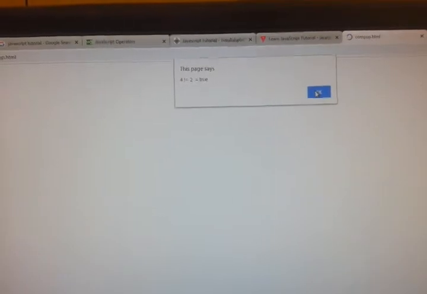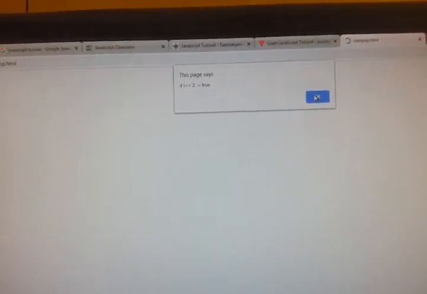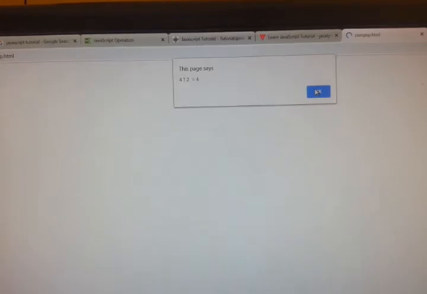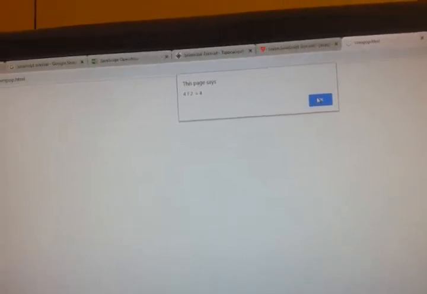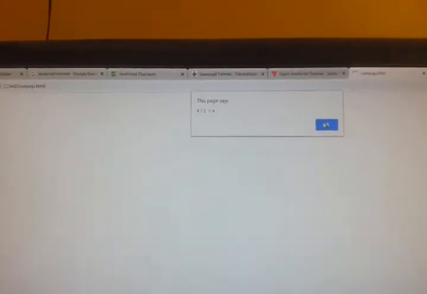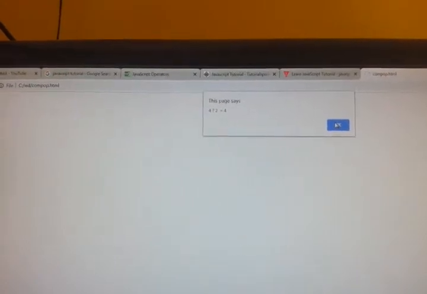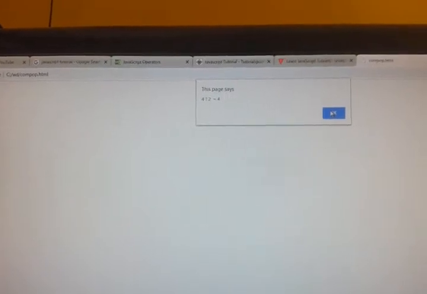4 not equal to 2, I got true. 4 not double equal to 2, I got true. And 4 question mark 2, I got 4. So here the question mark means it's a ternary operator.